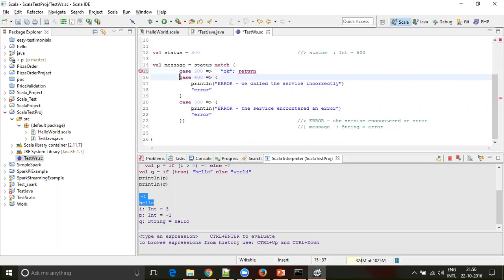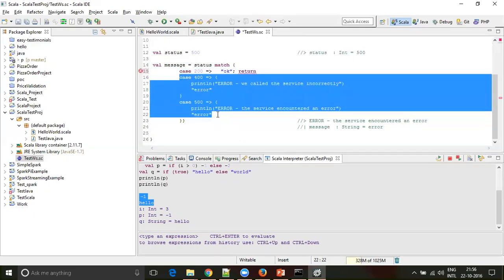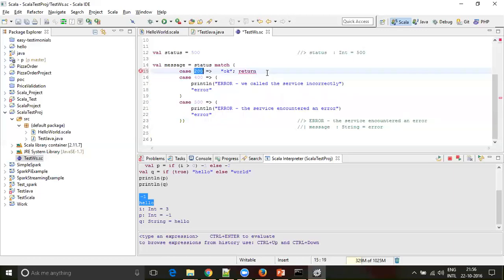Otherwise, all the below case statements will also get executed if this case statement gets satisfied, right? Whereas here, you don't need to do that. If one case gets matched, only that case statement will get executed, not the subsequent case statements.